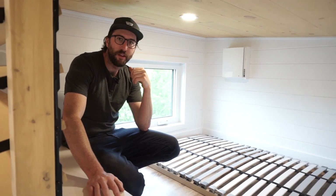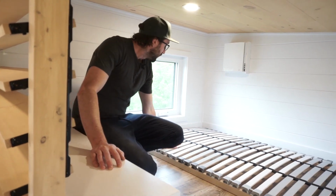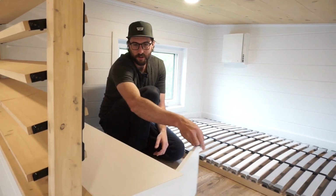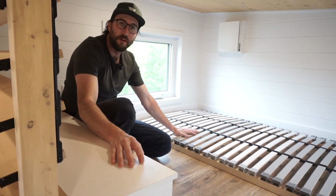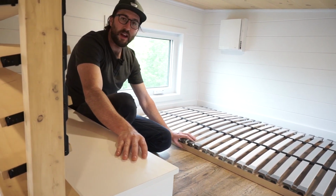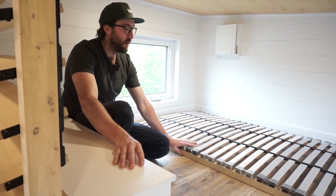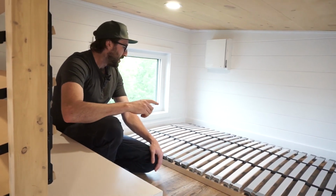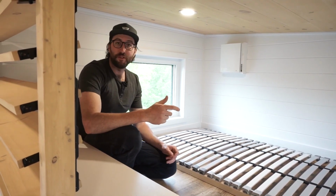Hello, welcome in the bedroom of the child. A couple of things I wanted to talk about in this bedroom. First of all, there is plenty of storage. And then here we have a window. For the first time, we installed this, the smallest IKEA bed base you can have. But it's a very good option for a loft like this. You put your mattress on it, and it's a perfect way to keep an airflow all the way under the mattress.